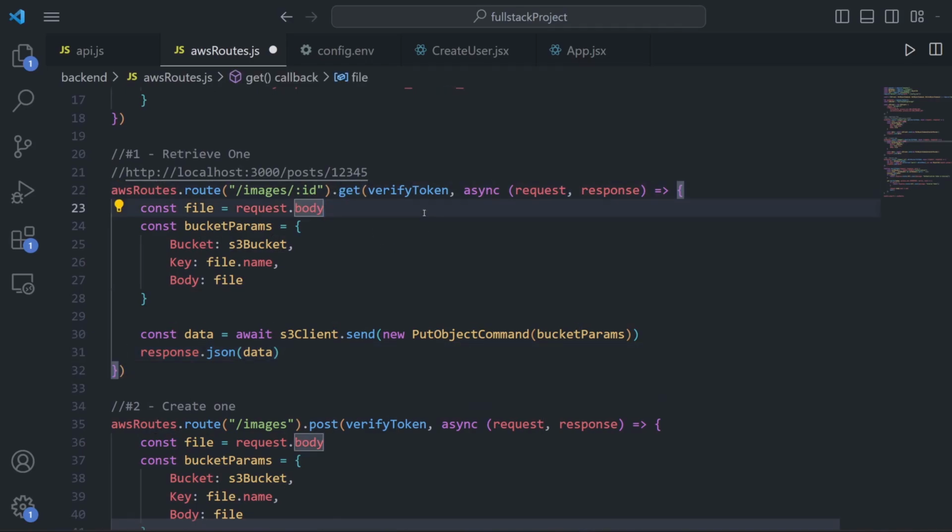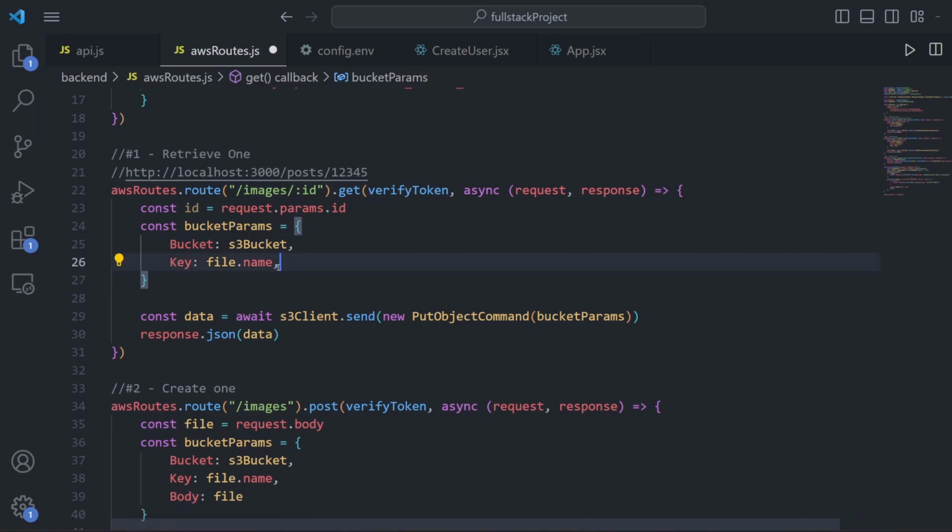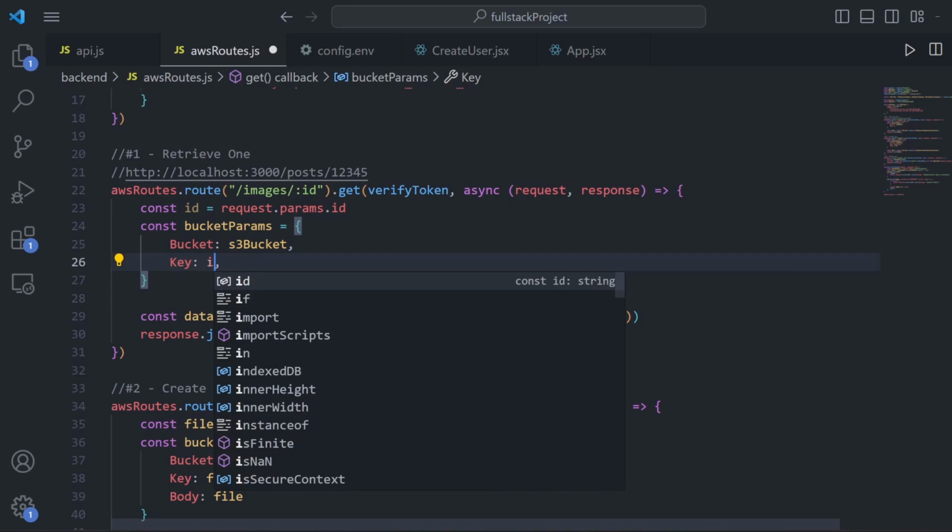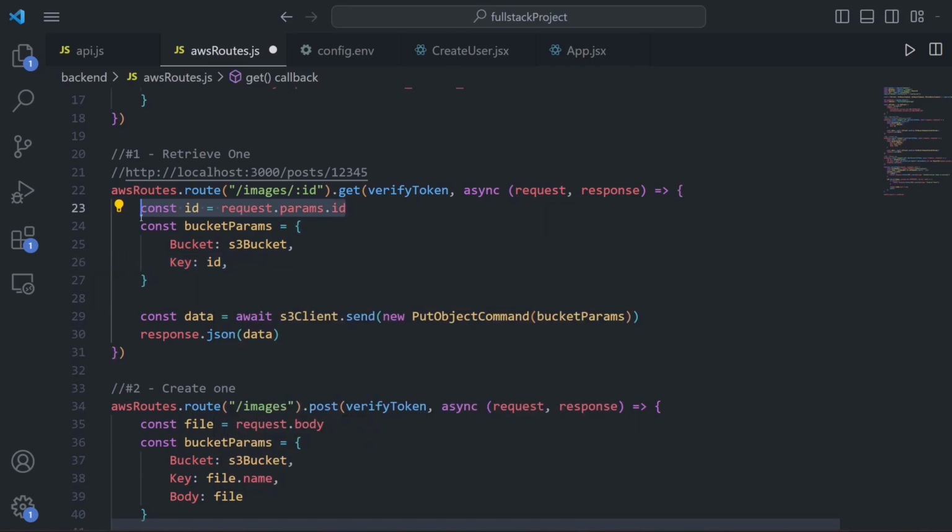The only thing is, whenever we are getting an image from AWS, we're not going to be passing in a file down to this request body here. Instead, we're just passing an ID for our parameters, which is going to be stored. We'll say const id, and that's stored in request.params.id. And in this route, we'll also need this bucket params object that basically just tells AWS what exactly it is that we're looking for. The only difference is, we actually don't need this body field because we're not uploading anything. And this key field needs to change to just match the ID of whatever image it is that we're trying to receive, which is stored in this variable here.